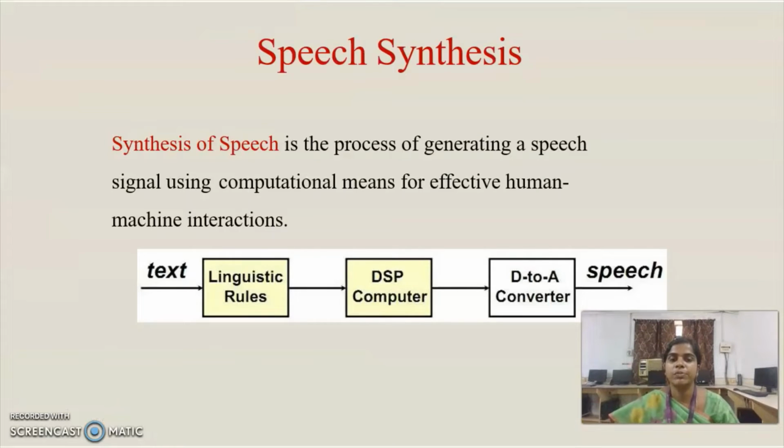Yet another application of speech processing is the synthesis of speech, which is the artificial way of generating speech signals by various human machine interactions. It leads to the acquisition of linguistic rules. For sure, we need a DSP processor for analyzing and processing all the textual rules, linguistic rules like syntax and semantics of a given language, and finally, to bring out speech in its original analog form, we need the D to A converter.